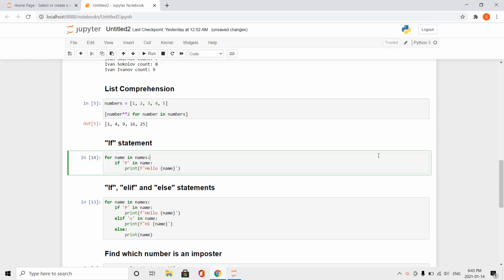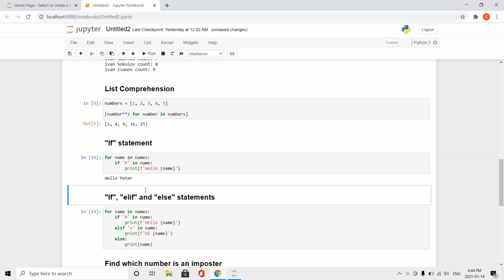I also want to quickly show if-else statements in Python, because I don't think they're that hard and I don't want to do a separate video on them. So we'll start off with just a simple if statement. So we have our loop again with the names list, and then in the body of the loop I started by writing if there is a capital P in the name, then I want to print it out. Else, I don't print it out. I could have specified that, but if I ignored it, then else would basically do nothing. It would pass. So let's see if that prints Peter, and it does.